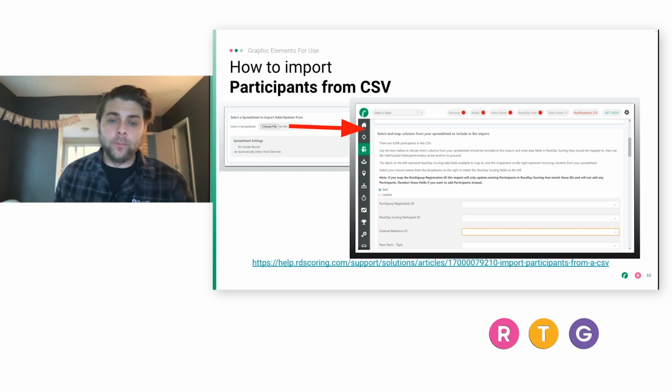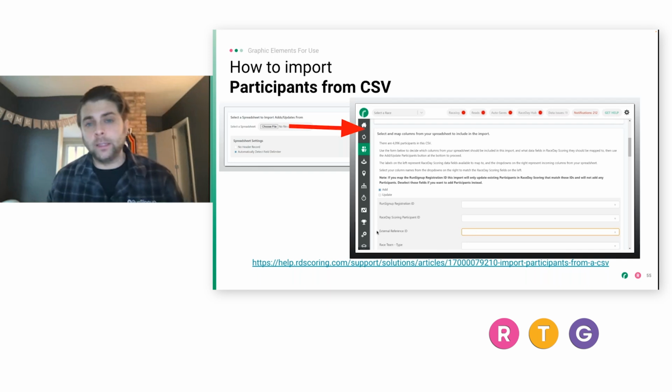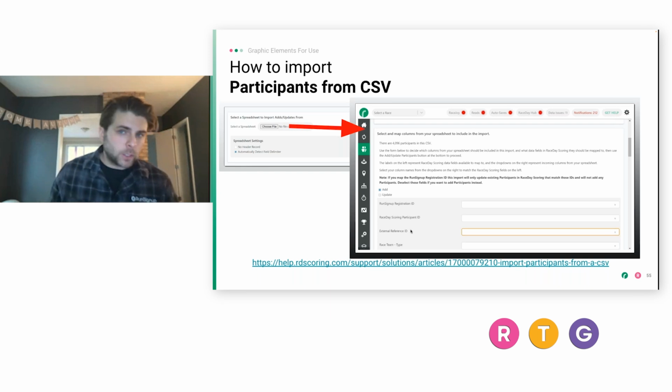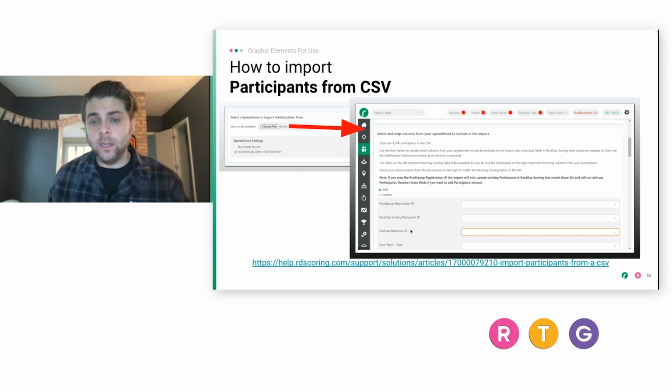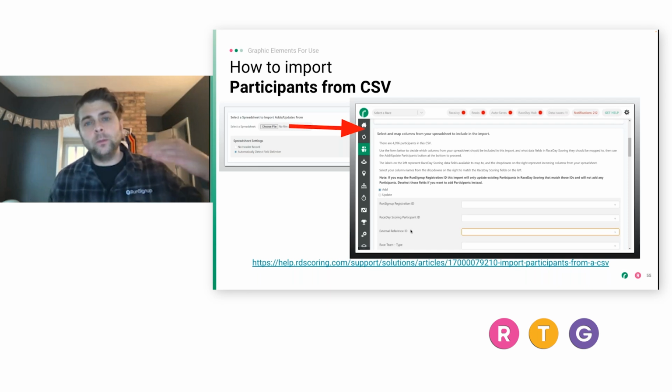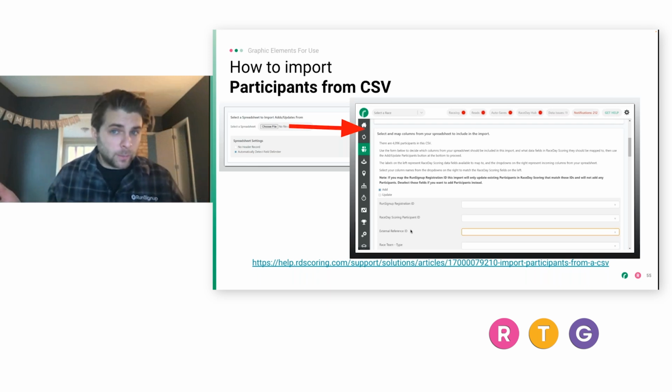But again, we will let you know what didn't work, if there's invalid characters, if you're missing something. The external reference ID that James is highlighting right here would be your unique participant ID, your registration ID, your primary key from your external software. If you bring one of those in and you have to update participants later, it's a really good way to do that, because we will look at that for updating rather than having to wipe out the database completely and bring it in fresh.